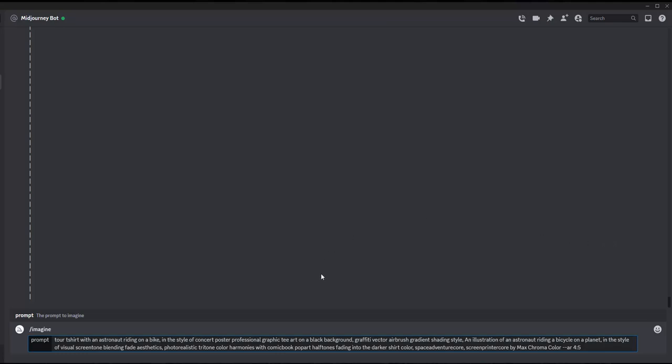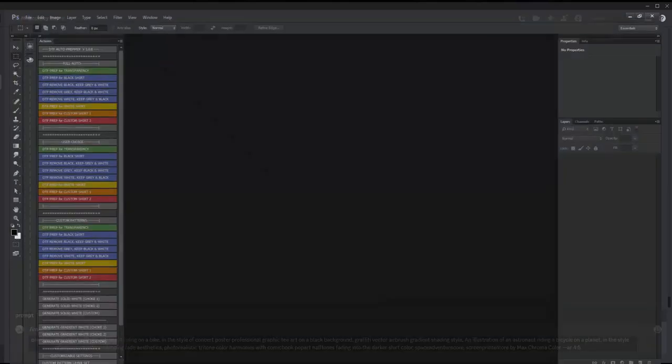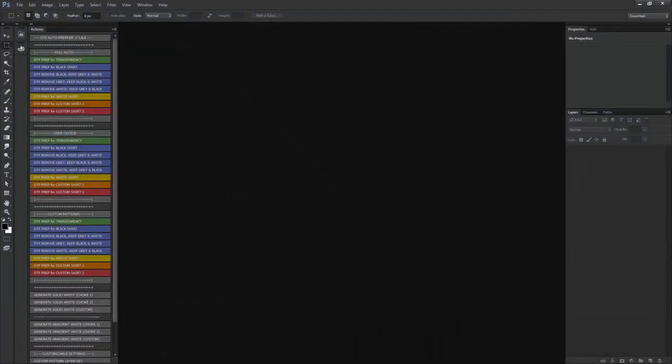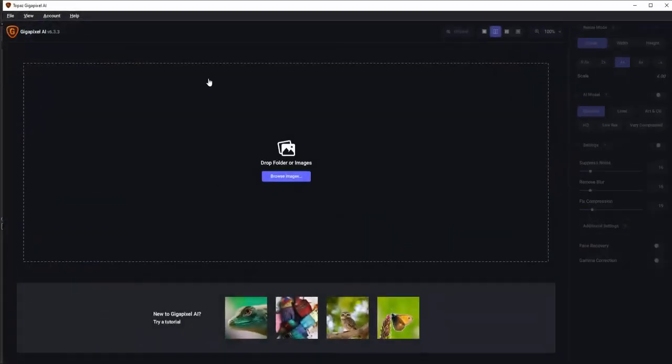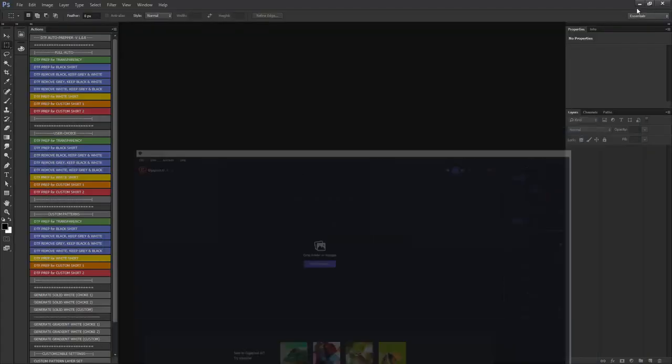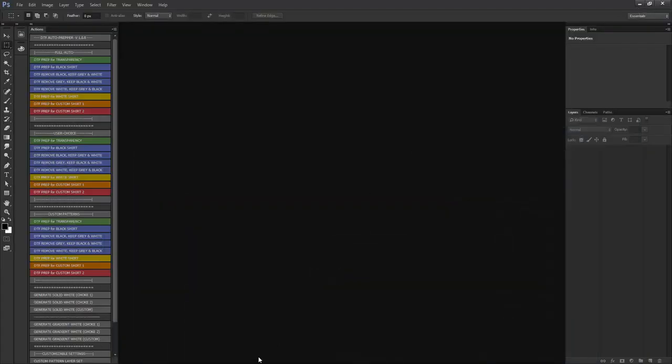In this video, I'm going to be showing you guys how we can use the AI image generating service Midjourney to generate an image, and then we're going to take that image and put it onto a t-shirt. I'm going to use Photoshop to prepare the artwork. I might use Gigapixel to upscale it first, even though it's not really necessary because of the t-shirt printing process.